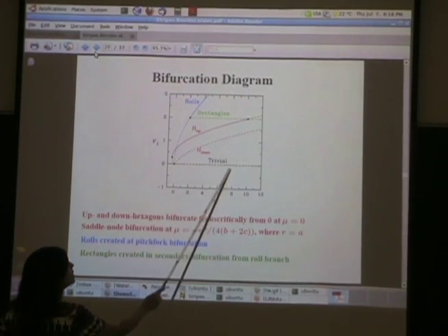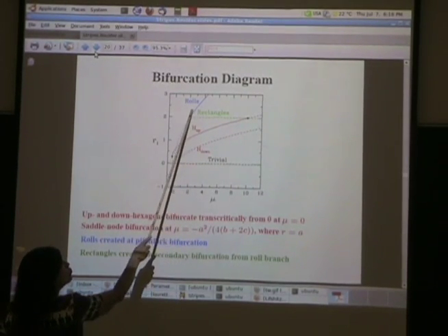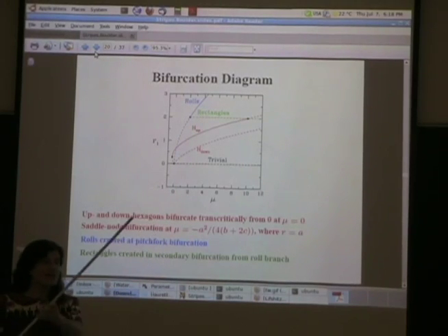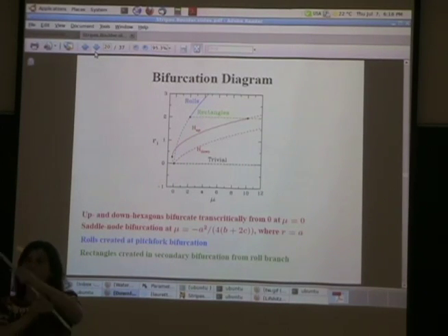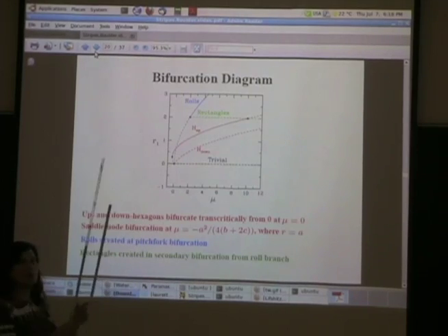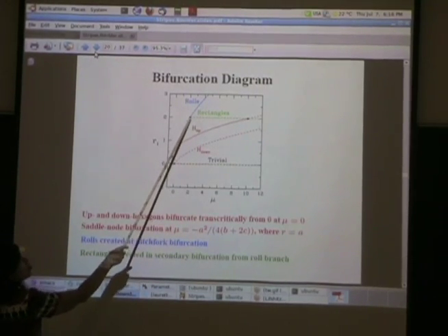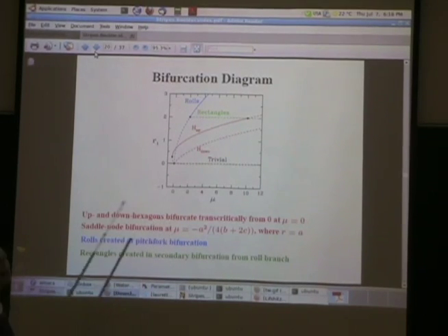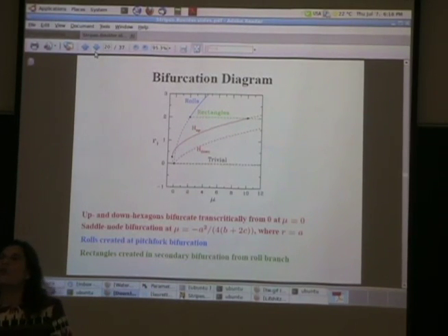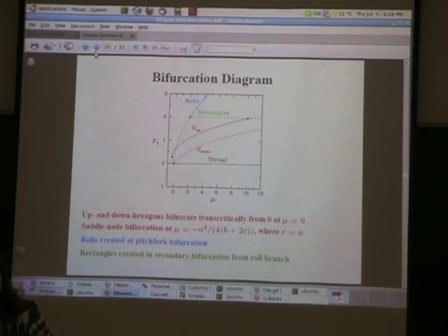You have the trivial state, you have the up hexagons, the down hexagons, you have the rolls. We have, of course, many different kinds of rolls because we could have them this way, or this way, or this way, but we're not going to draw them 3 times. We could also change the phase, but we're not going to draw them again. We have these other bifurcations where you lose stability, where you gain stability. Necessarily, this may not be obvious, when you create new states, or when two states intersect, and not just in the arbitrary projection, but when they really intersect, then there's a change in stability. And that is not obvious, but it is true.